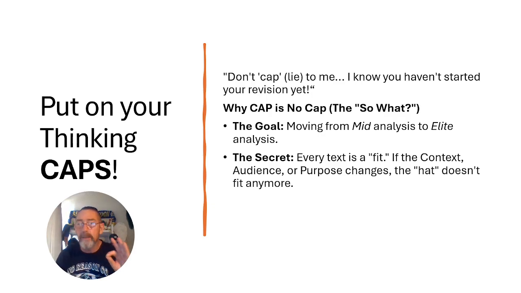The secret here is, every text is a fit. All of the context, audience, and purpose have got to come together, because they all influence each other. If something doesn't fit with what you've got, then you're not going to be clear on what you're going to be analyzing. So the context, what is the text about? Audience, who is the text for? Purpose, what is the purpose of the text?